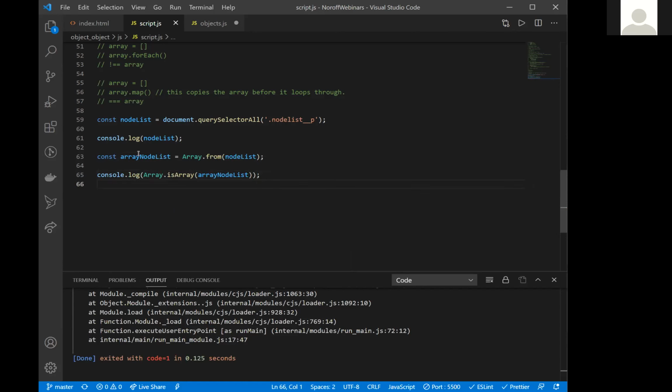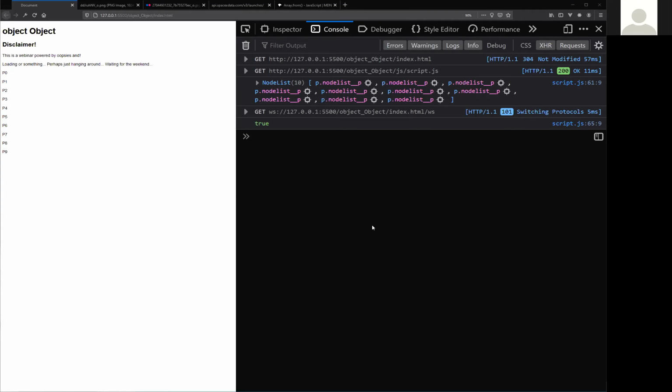I know I'm rushing a bit now, but it's true. Hooray! So that was the last line. I was console logging whether arrayNodeList, which is Array.from(nodeList), was an array.